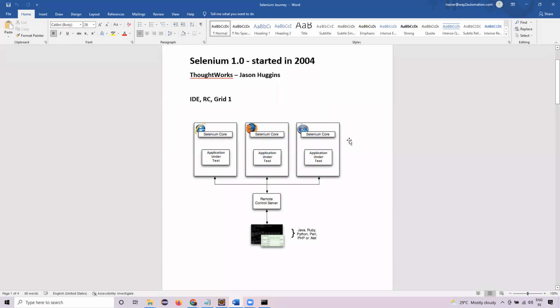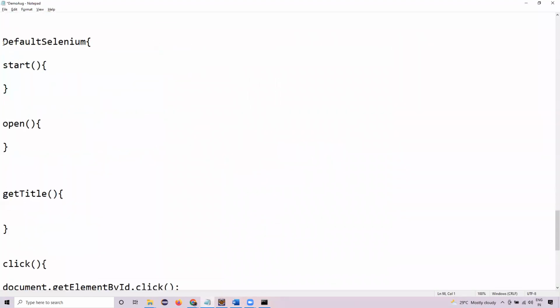But there were a lot of challenges in this architecture that people and companies have faced while using Selenium 1.0. So what were the challenges? One of the major challenges was this library itself. As this was the only major class available which contains all the functionalities that you can call and automate a website. So if we talk about this particular class, there were a limited number of methods available. This class can have 100 methods, 200 methods, not more than that. So it means our automation is limited to these 200 methods only.